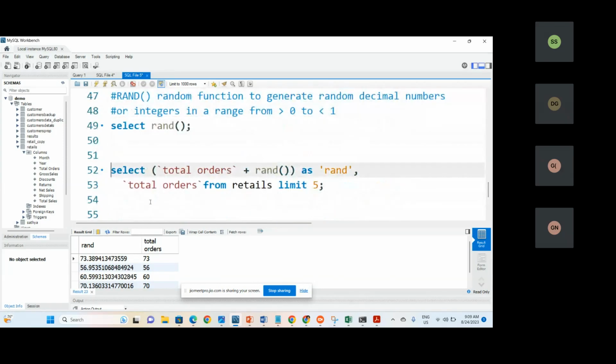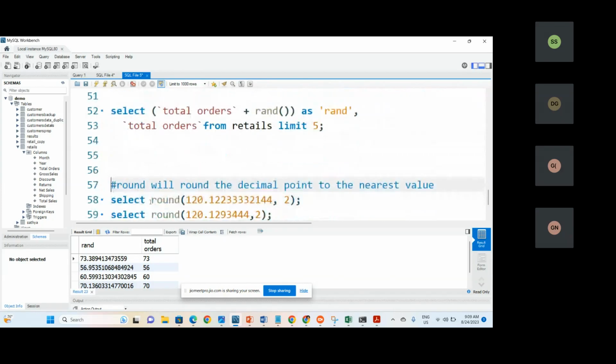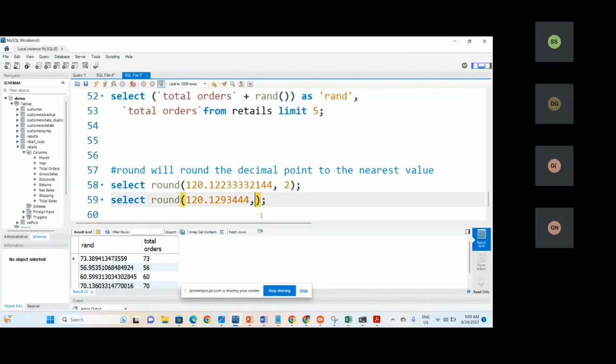There is a function called the round function. This round function will round up the value to the nearest value. If you specify 2, it will give only 2 decimal points, and if you specify 3, it will return 3 decimal points.